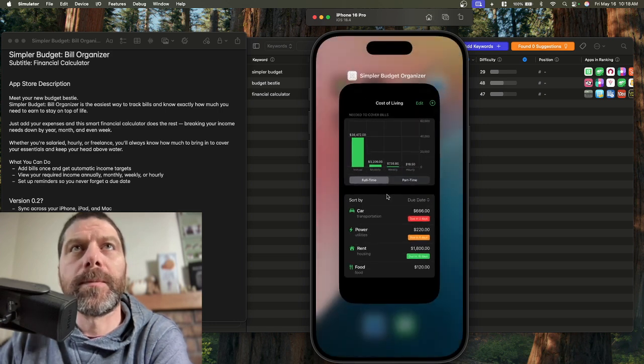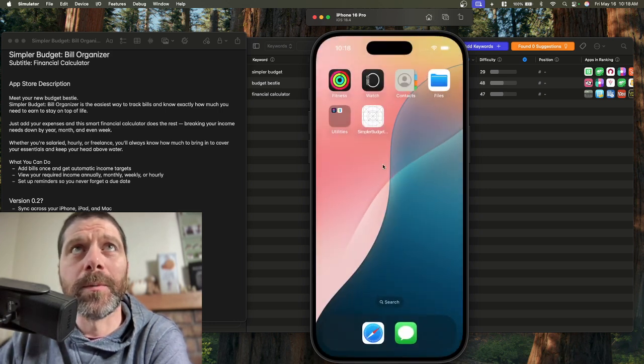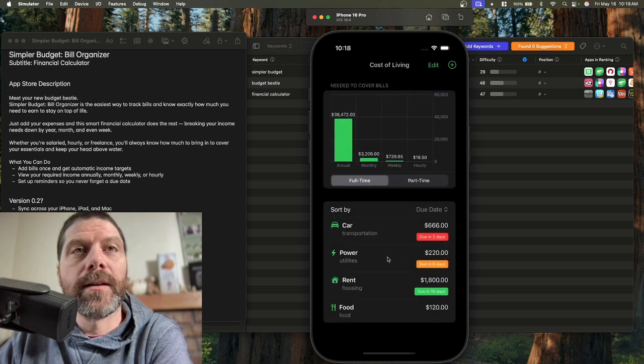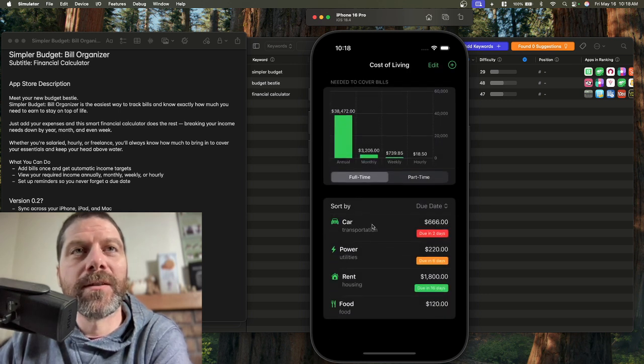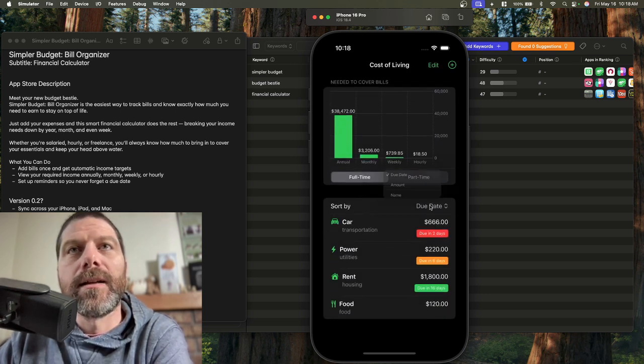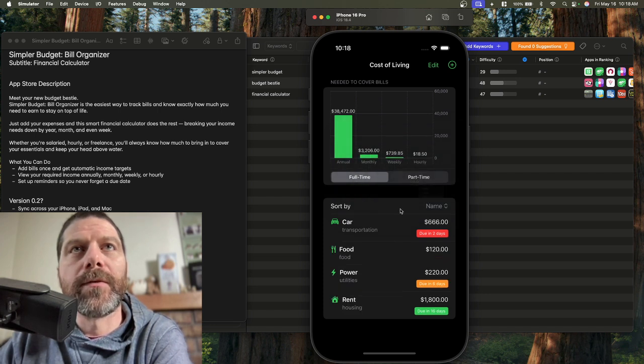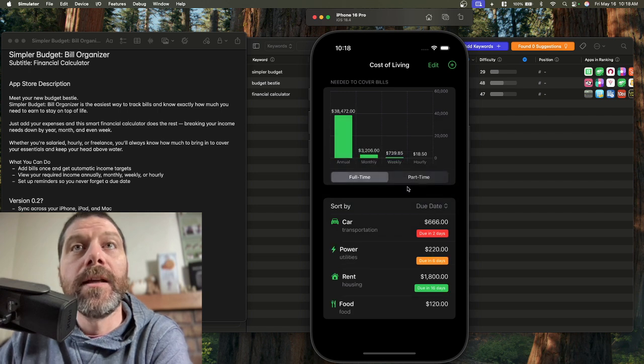I do need to clean it up because I don't think I'm implementing Swift Data quite correctly, or I'm doing it, I don't know, it feels hacky. Let's see if it even works. It does. Okay, so persistence is working. All that is working. Let's change it to name. I don't think the list is going to persist, but anyway, due date seems to be probably the best way to sort it.